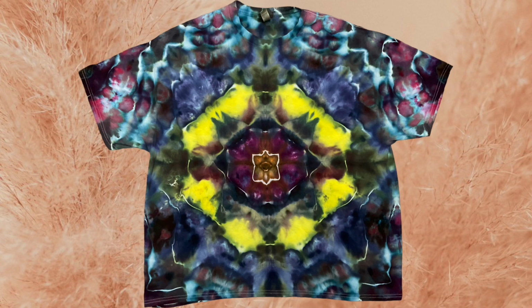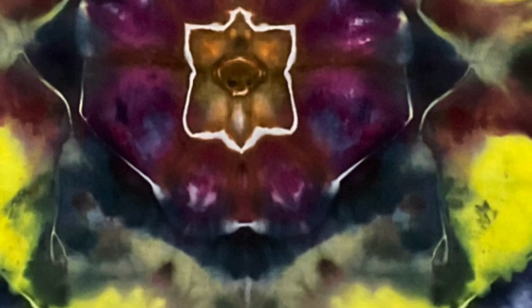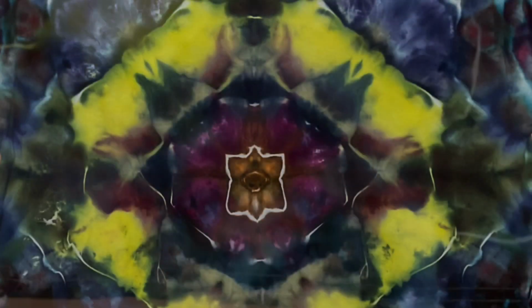Like I said, look at that saturation. 2 layers of ice and not too much white except for where I really cinched down on the sinew. And I think it turned out pretty good. I'm happy with it. And it's a 3X, and I'm going to wear it.